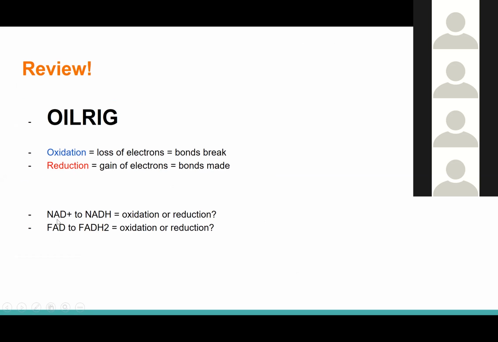And then we have here our NAD plus going to our NADH. So is it oxidation or reduction? As we mentioned before, it's reduction, but knowing that here NAD has a positive charge, it means that there's nothing bonded to it, but then you bond this hydrogen to it. So then you added a bond, so that means that you reduced it. And the same thing with FAD, there should be a plus here, but I forgot to put it. So FAD plus becomes FADH2. That's also reduced because it just made 2 more bonds. Okay. So the reverse would be oxidation then? Yeah, so the reverse of this would be oxidation.